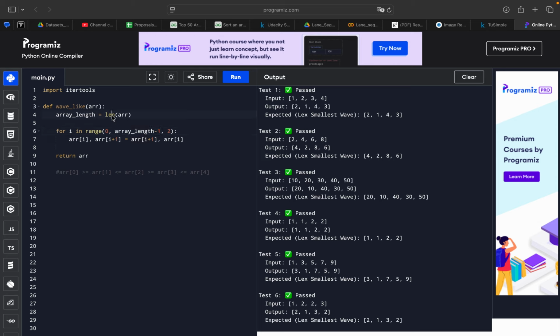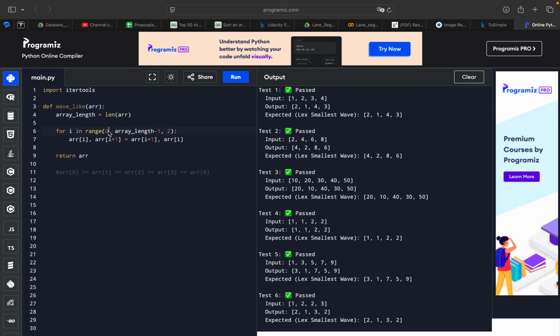Because the length function returns the length of the array, which starts from 1, but indexing in programming languages always starts from 0. So to iterate over the correct number of indexes, we always have to do minus 1.